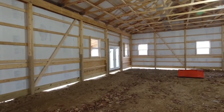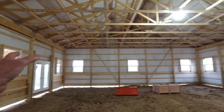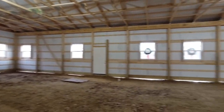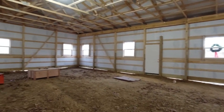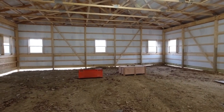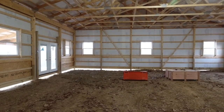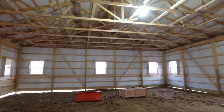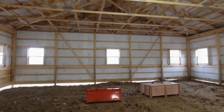Now, one of the advantages that I like about a pole building like this is these big, clear, open spans. You know what I mean? I'm 40 feet across this way, 72 feet long. There's no posts in the middle, nothing in the way. So you're open to do whatever you want inside with interior walls with a pole building like this, because it all comes down to those big trusses up there to be able to get that big open span. That's one of the advantages of a pole building.